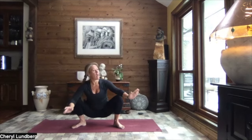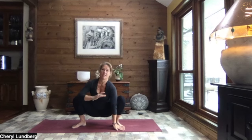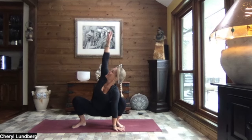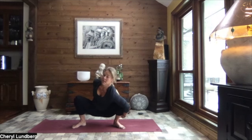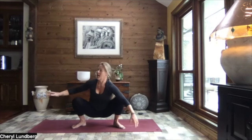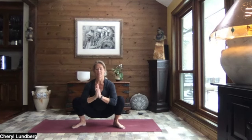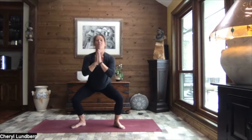Releasing that bind. Coming back through center. Hands to heart center. Releasing that right hand to the inside of the right foot. Left arm to the sky. Reach it up. Circling that left arm around behind the back. Right arm in front. Can you reach around and find those fingertips? Now maybe you can on one side and not the other - it's all good. Take your gaze upward. And gently release it back to garland. Core strong. We're going to lead with the crown of the head. We rise all the way up.